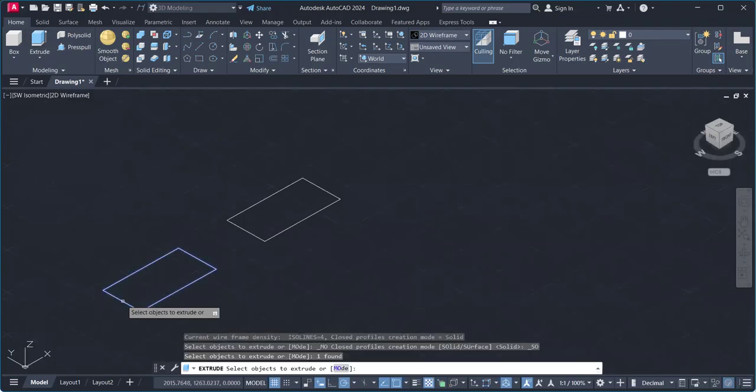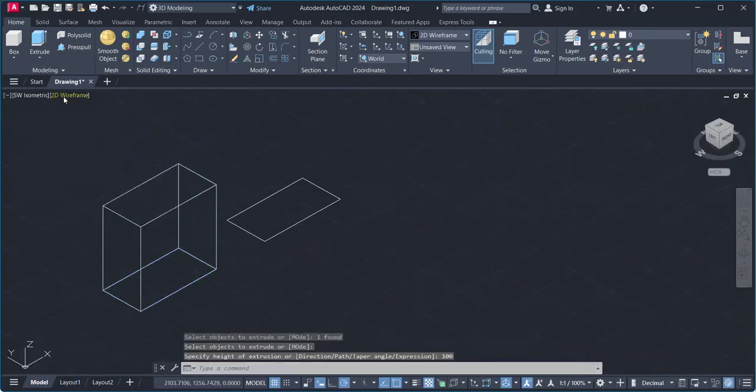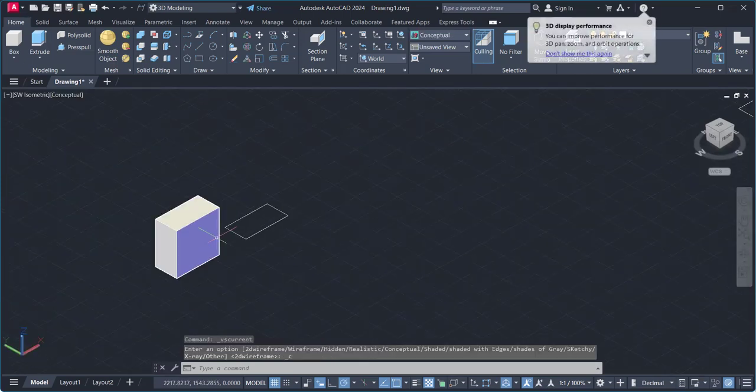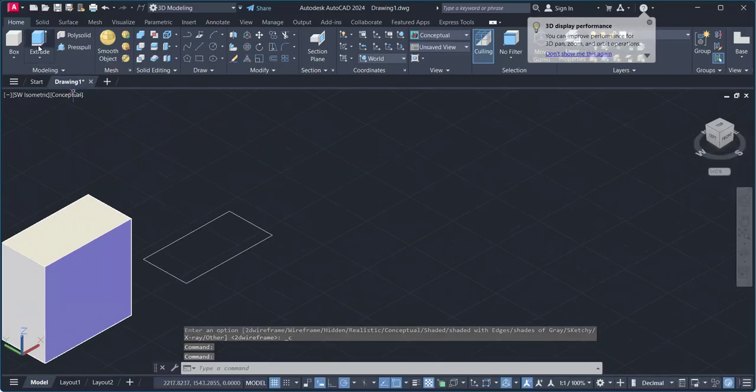Then what do we get here? We got this extrude. Right here is the height, and then we got the extrude. Let's convert into the conceptual mode, and this will be shown here. Right? After that, if I want to extrude this type of thing, then this is a hollow shape, right? I'll select all the parts, and then hit enter. Then what do you get here?